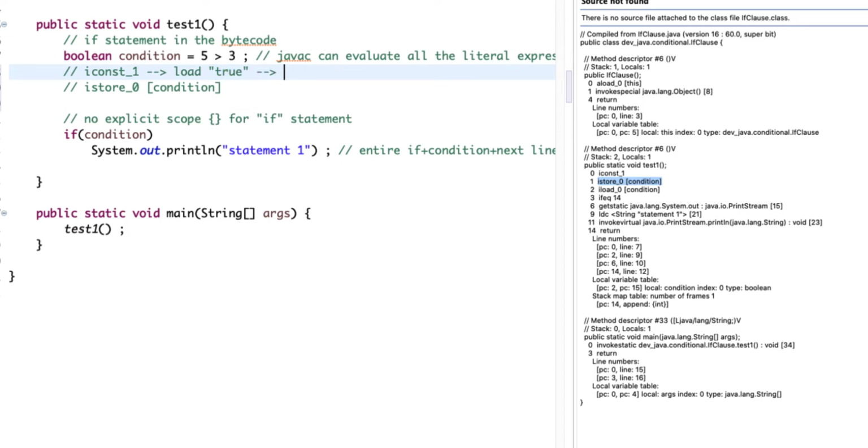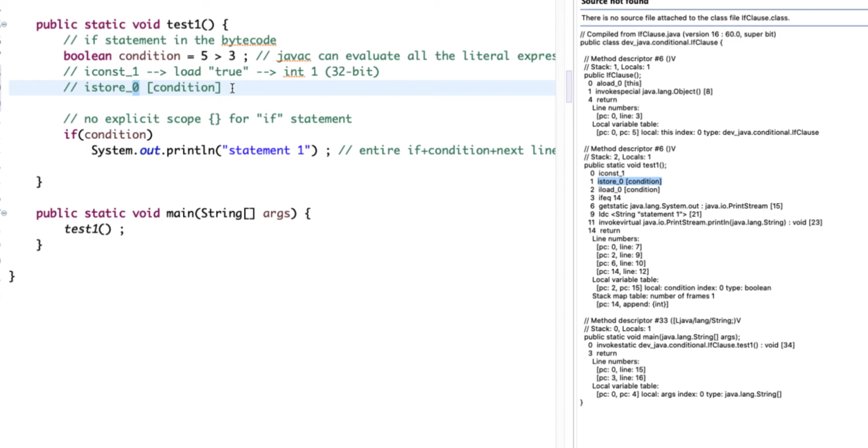True means integer 1, a 32-bit value 1, and we load it onto the stack and store it in variable 1. We load this constant and then store it at the first index, which is the condition variable of type integer. So istore stores an integer at index 0.